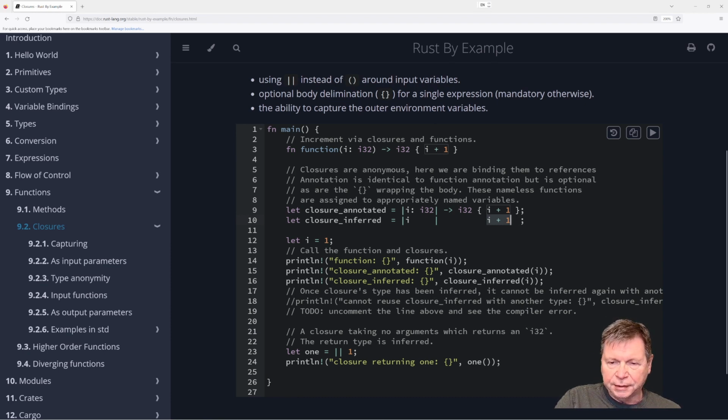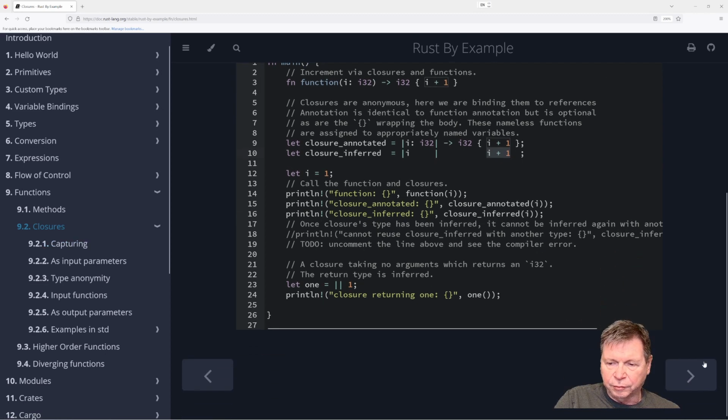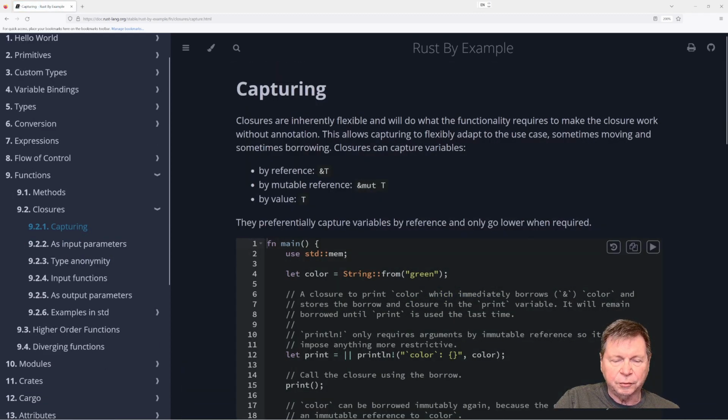Here, closure annotated i, closure inferred i. So you call it like you call a function, but it can use other things besides the passed parameters, I guess. And then there's something about inferred types. Okay, let's move on to the review.